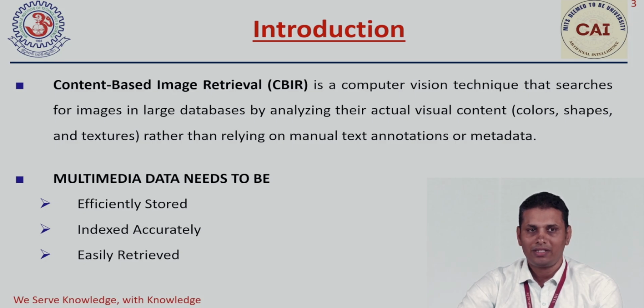The same information taken with a DSLR camera will surely be more than 30 MB for each image. If I am storing 100 images of 30 megabytes, the storage will become too slow and more space will be occupied. Second, the images have to be indexed accurately, in the sense that each piece of information has to be extracted within a minimum amount of time, so it is easily retrieved too.